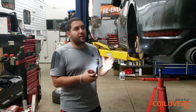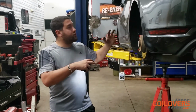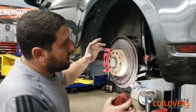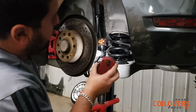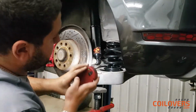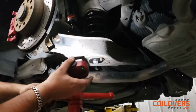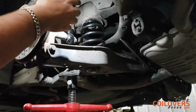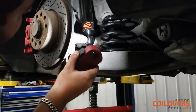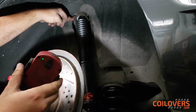When installing coilovers, adjustments are going to keep happening, but we've got everything installed. So I'm going to bring you in closer so you can see how everything looks. As you can see, the spring is installed with the top and bottom OEM mounts used here. You can also see that we have everything bolted up like I showed you earlier, because that's where the adjustment cup is, right up here. Then we just bolt the strut here, also reusing the OEM top housing on the strut.